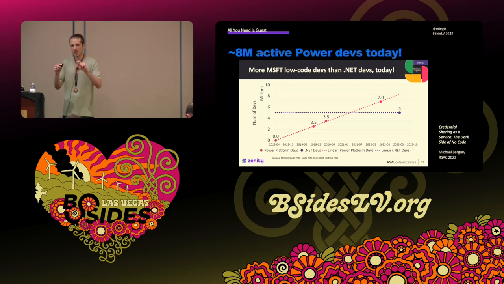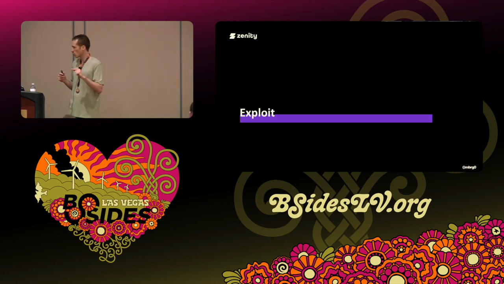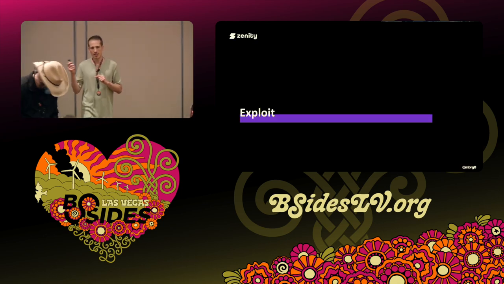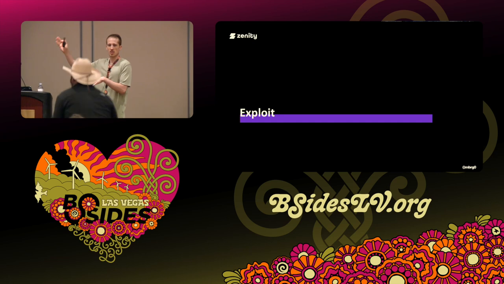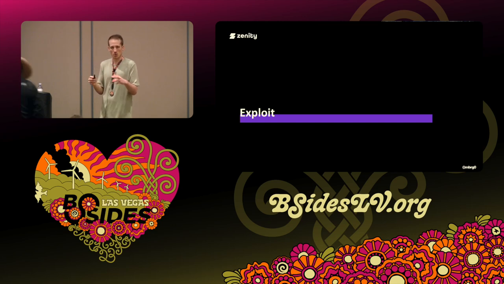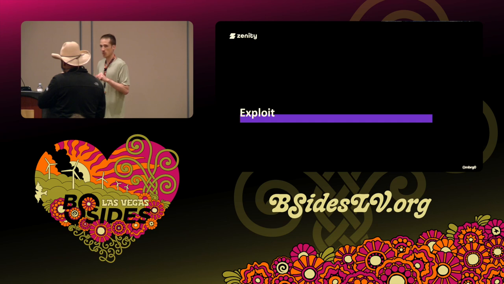Now that we understand that this thing is happening in every major org, because just show me a large enterprise that's not a Microsoft shop, let's figure out how do we get from those connections to actually doing something with them. In this part, I'm going to take you through the rabbit hole of how we get to these. We were able to see these connections, but now we want to automate things. We want to dump the data behind this. We want to make this into something that we can use as hackers. Let's try to figure out how that works.